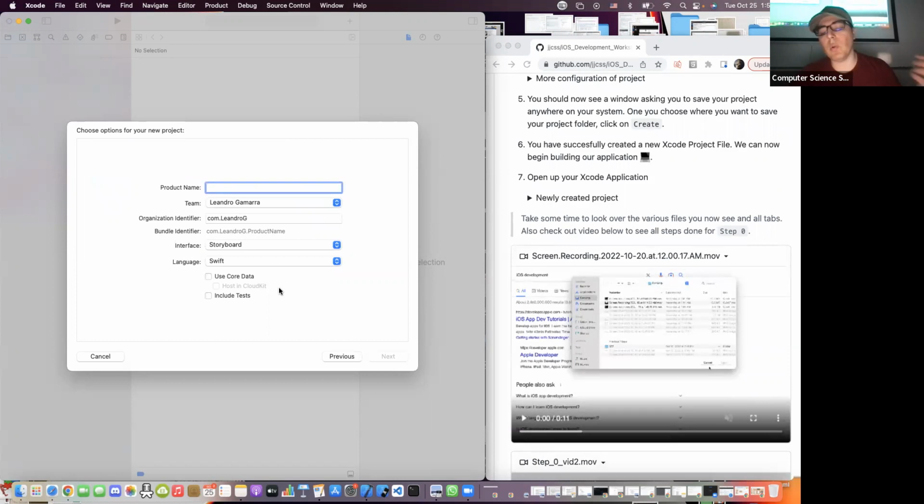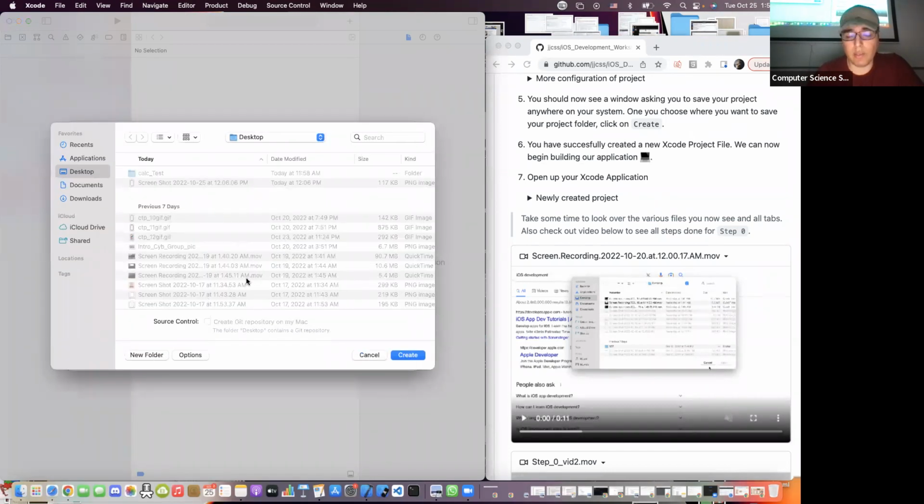Now we should see a pop-up asking us what we want to name our project. I'm just gonna say tip calculator. Feel free to name it whatever you want. The only other things you would need to worry about are the interface, which is gonna be a storyboard where we display the user interface, I'll go over that in a bit, and the language, which is obviously Swift. You can also write in Objective-C, which is similar to Swift, but it's much older. So name, interface, and language. Then we can click on next.